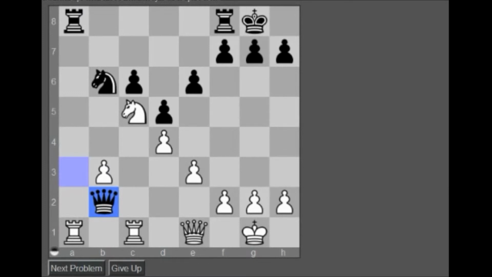Oh boy, I'm trying to figure this out. I really want to get this problem right. Something about trapping the queen, but... What is the next move here? Knight to d3? I don't want to lose this or miss this problem. Knight d3.